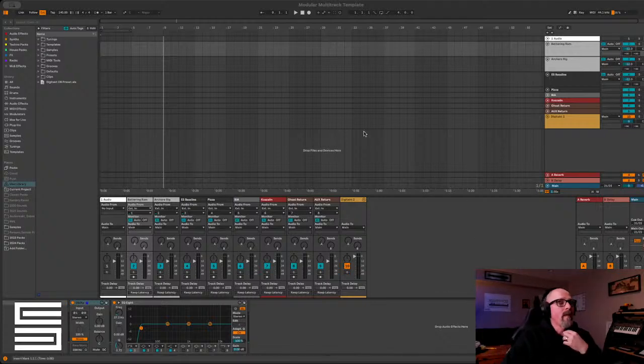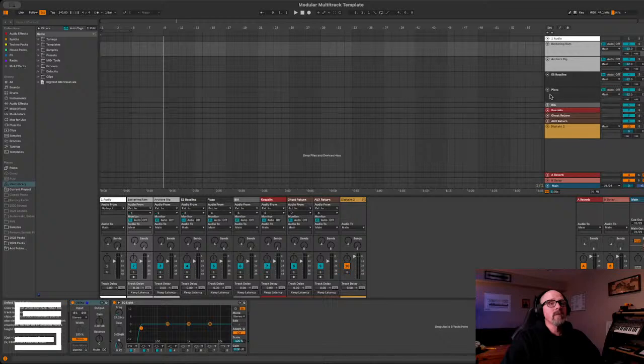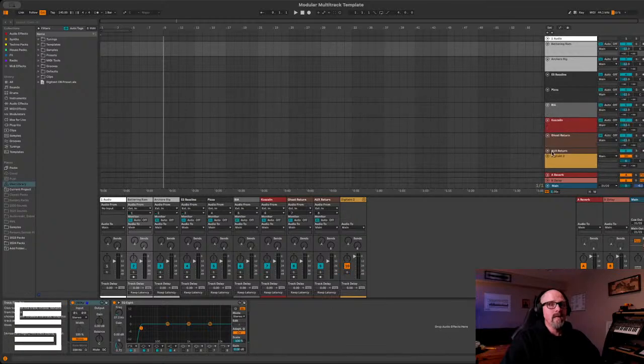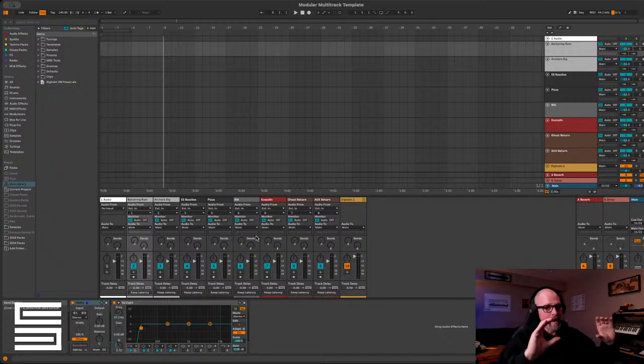So now that we're over here in Ableton, I can show you a little bit the way I have the template set up for recording. I have each one of the tracks coming out of the audio interface, from the modular, each coming into its own channel here. I also have it set up so that I can see the mixer view down below, which is the way I like to see it, although it does crowd up the upper view. It's nice to have that here so you don't have to switch back and forth between this and the clip view.